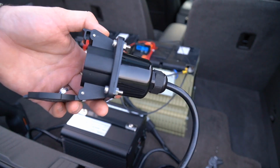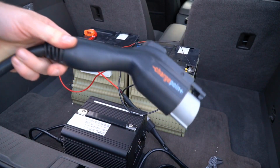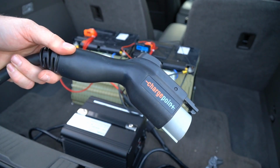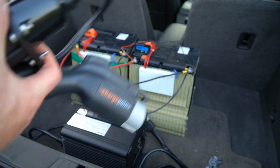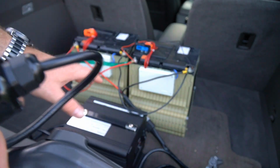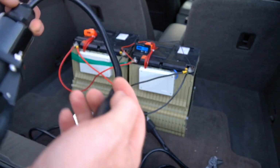So at the house, I have a regular charger like this. It's actually a ChargePoint, as you can see. And what I would like to do is test this to see if indeed it's going to work with this charger. Theoretically, the charger is 220 volts. It shouldn't be a problem. This will put out 220 volts.